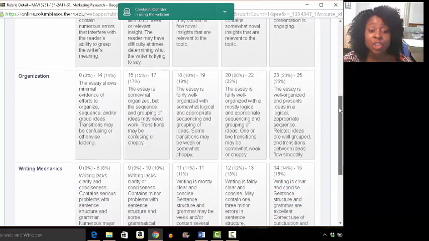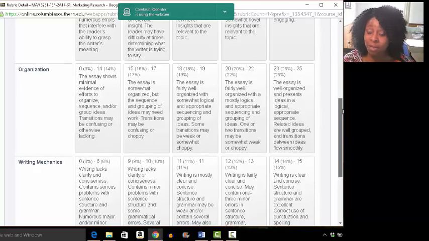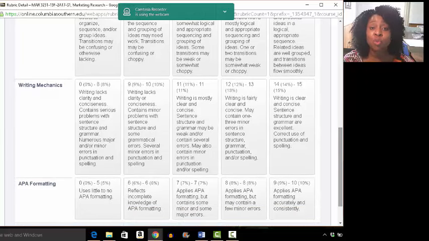The next thing is organization. We're looking for common sense organization, writing organization, but we're also looking for APA style organization. You should have topic headings. You should have separate paragraphs. Your paper should be double spaced according to APA style. I will take off points if your paper is not organized well and I cannot read it. Writing mechanics essentially says grammar, structure, periods, question marks, commas, and make sure you're not using so many sentence fragments. Make sure that I can read your paper, that it is bachelor's level work.